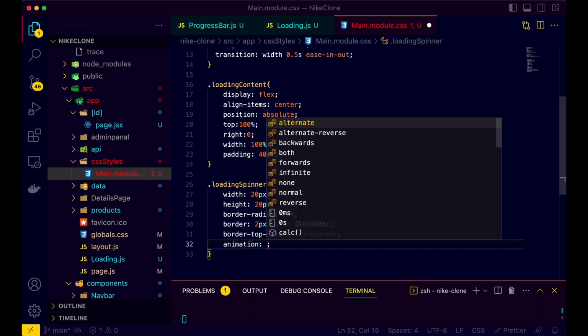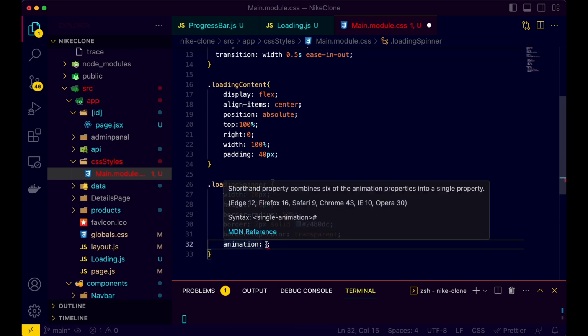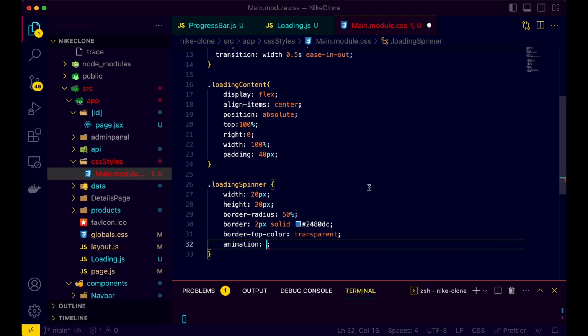So here you have to, of course, have a good knowledge of CSS, otherwise it's difficult for you to follow the course. But here what we are doing is we are creating just a circle, and now we will be using the animation to animate that so we can see that rotating or spinning circle here.